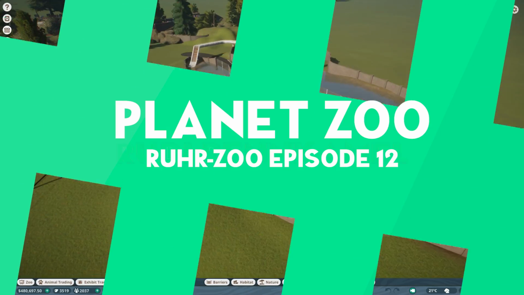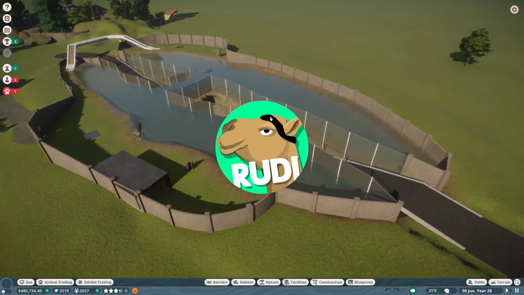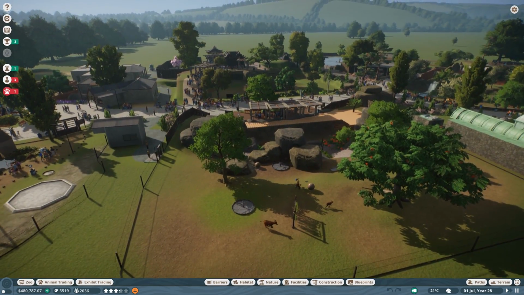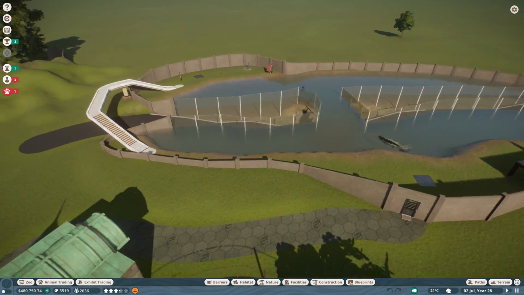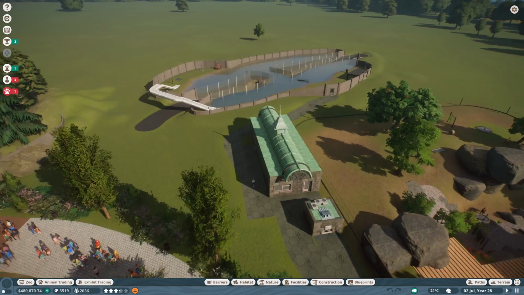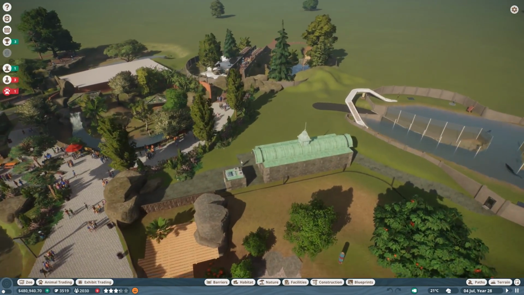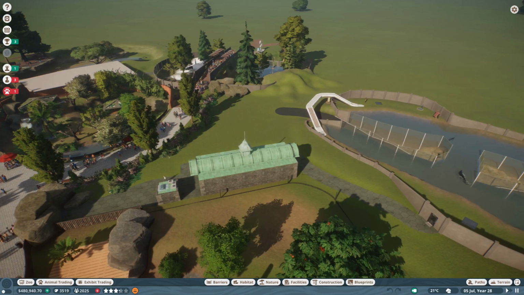Alright, ladies and gentlemen, we are back here in my franchise zoo, the Ruhr Zoo. If you have watched the last episodes, you know what we've done. We have basically created the first little layout of our saltwater crocodile habitat, which is not in place now. So we are going to look at some different things first.